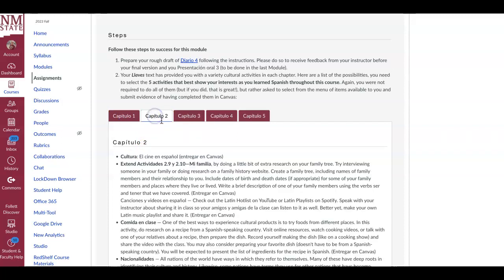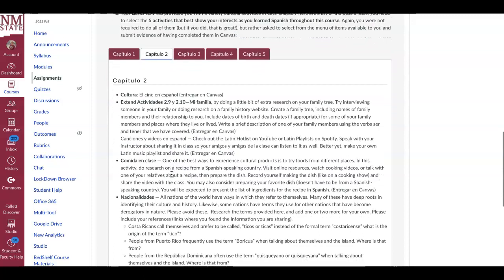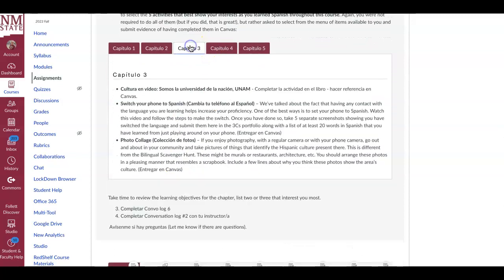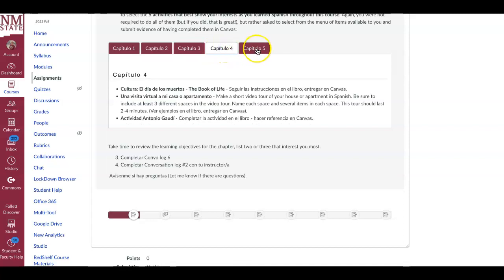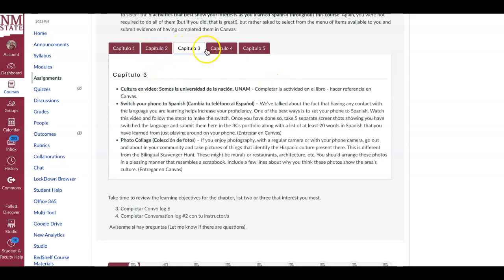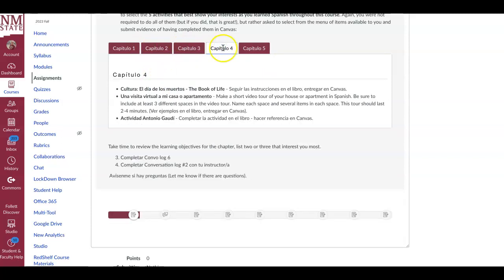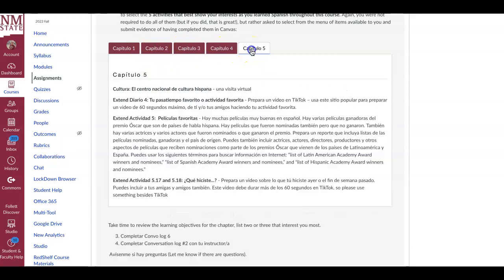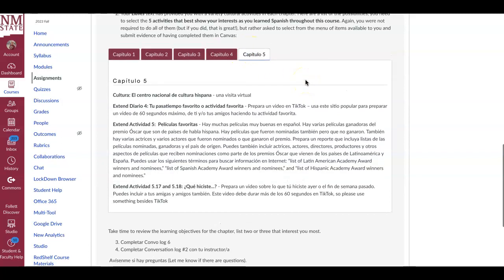You'll see that there are a variety of them. Your job for this modulo is to pick 5 of them. Remember, we do 10 total, so you can just click on these lists and check out the different options and then pick which ones you want to submit.